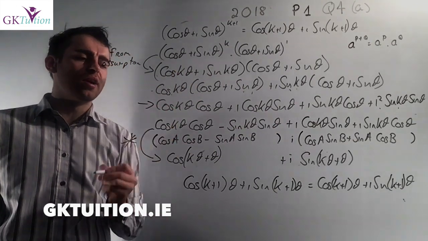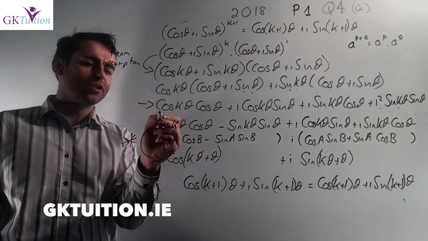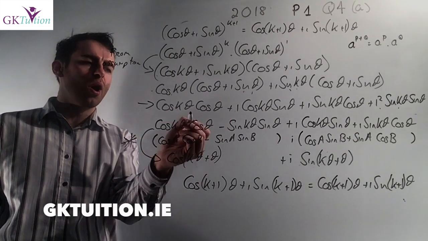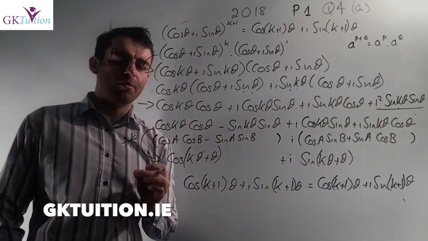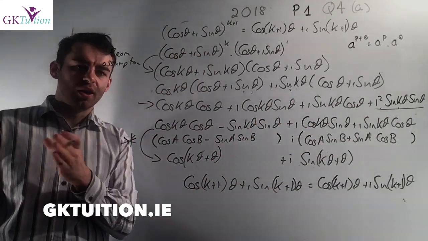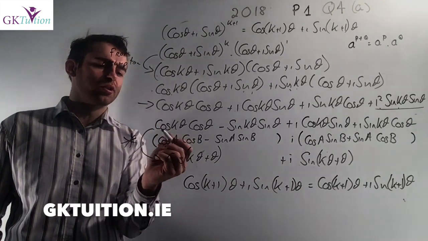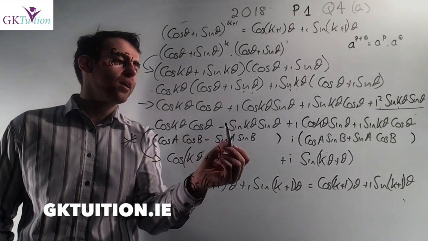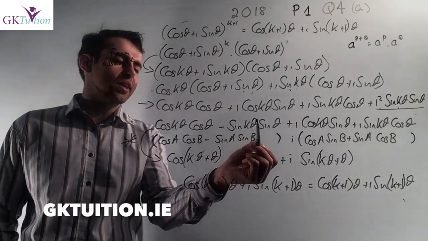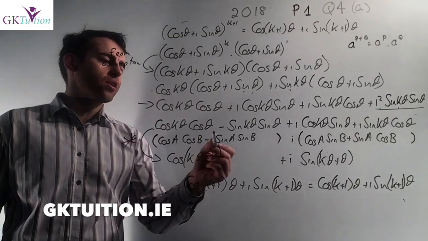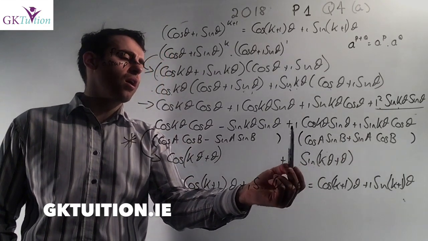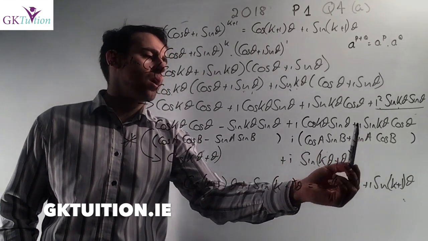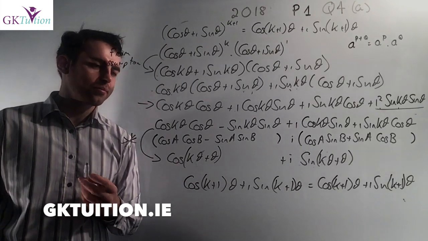So when we're on this line, you need to recognize that in real terms, the first term here is real because there's no i in it, and the last term will also be real because i squared will become a minus 1. So in the next line, all I've done is group my two real terms, cos kθ, and this becomes minus sin kθ sin θ. And then you group your two imaginary terms, the two that were in the middle previously: i cos kθ sin θ plus i sin kθ cos θ.